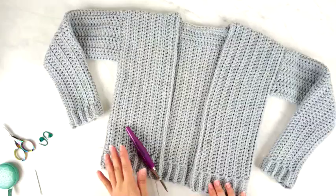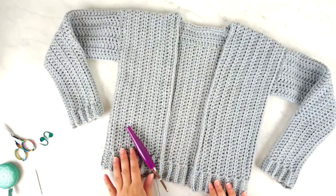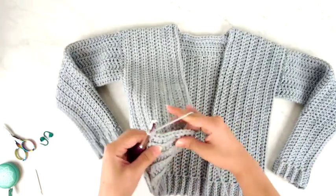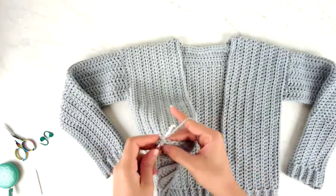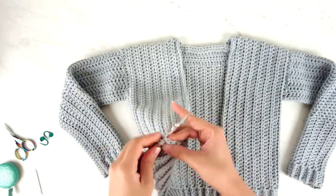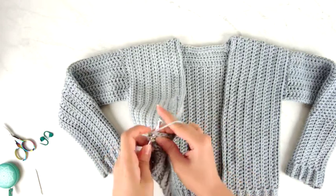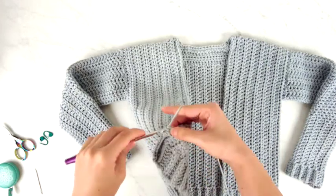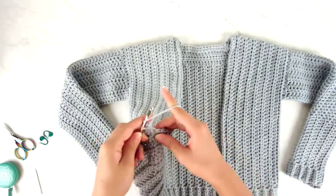So I finished repeating row 2, and now we're ready to move on to row 3, which is the last row. For row 3, we are just going to chain 2 and turn, and half double crochet in each stitch across. All the way across. Now we're making the part of the edging that folds back. So this row does not have any double crochet 3 togethers, it doesn't have any ribbing stitches, it's all just plain half double crochet. So I'm just going to half double crochet in each stitch all the way across till I get back down to the other end of the row.